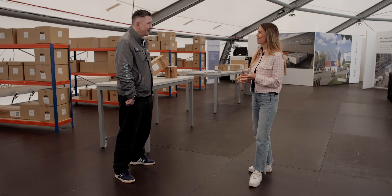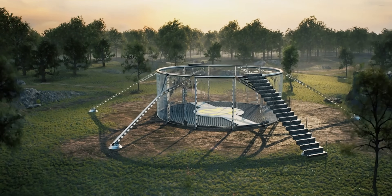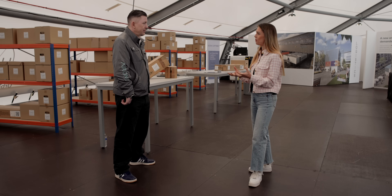What makes you personally excited about working with Urban Airport and this type of infrastructure? The energy and the team. In 11 months we went from concept to specification design, and in 11 weeks after that we built this infrastructure — through the middle of a pandemic, meeting face to face only twice. We think we could build the next one in about six or seven weeks. If you have more access to more things — more jobs, more food — that's an incredibly positive thing for economies. People want to get from A to B as quickly as possible. The drones on show here could, when allowed to fly, move people from Coventry to London in about 20 to 30 minutes. That's incredible.